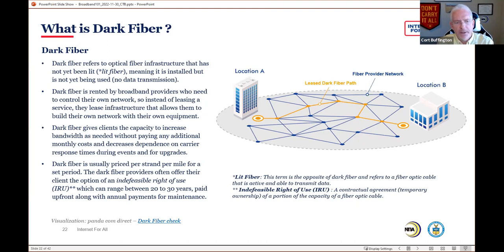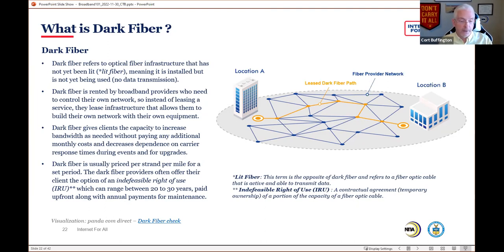And it also, in some ways, involves fewer hands on the fiber. The more people that are involved in the active lighting of fiber and being able to move data over it, the more layers there are where maintenance might need to be done. Say an entity leases the fiber and they're the ones hooking the equipment up that puts the light on, and hooking the rest of their network gear and their servers up to the ends, doing all of these functions. Then they know if they need to do maintenance on the network, they can time that at a time when the network is going to see the least amount of use, if they need to fix a piece of equipment.